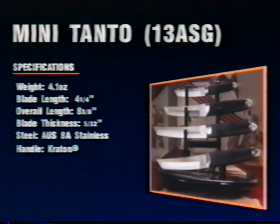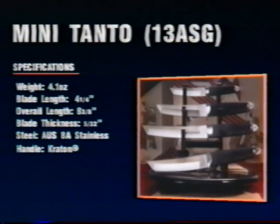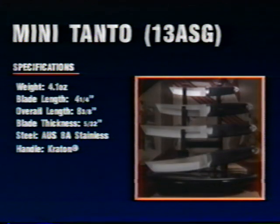Complete with all stainless fittings, including a traditional oval guard, the Mini Tanto scaled down to the smallest practical size. The result? A perfect boot belt knife.